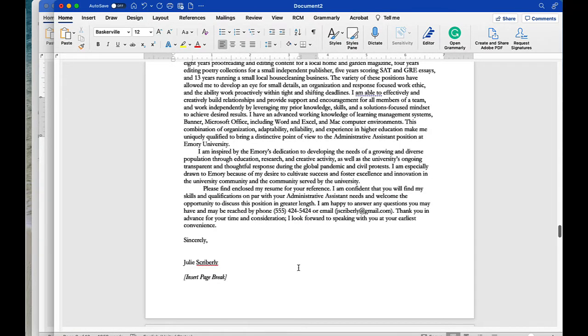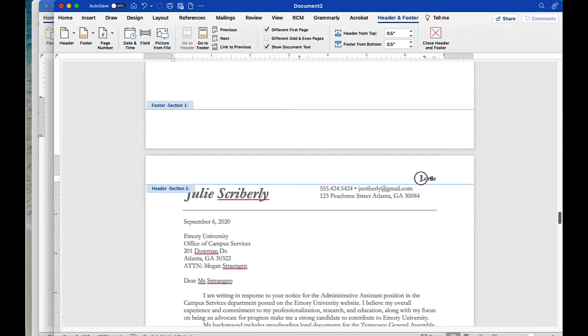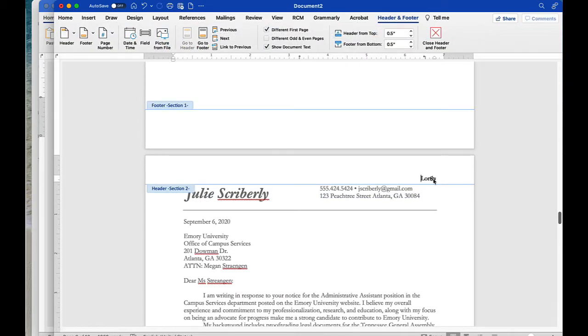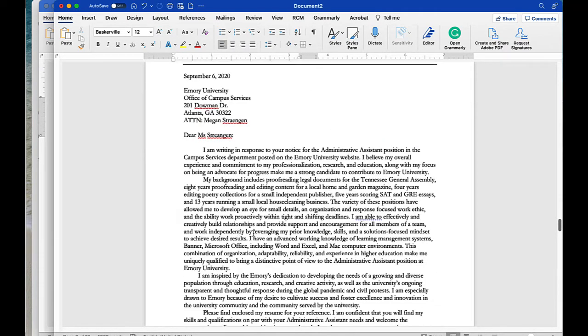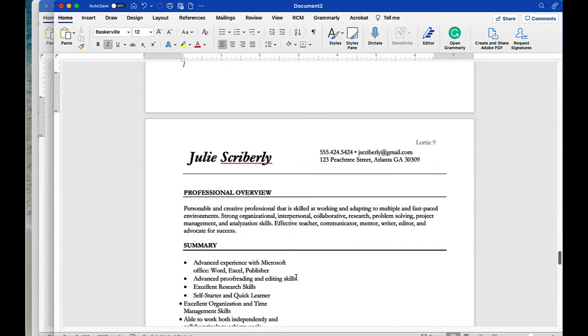And then here's my cover letter with the masthead. I'm going to point this out because I know some of you are going to have questions. This gets messed up because for my masthead, I created columns to make it line up the way I wanted it to, and for some reason that messes with the page numbering in the header. Don't worry about it. That's not going to be that big of a deal. I won't count any points off of it. It messes that up for you. So all right, we're down to the end of our cover letter.